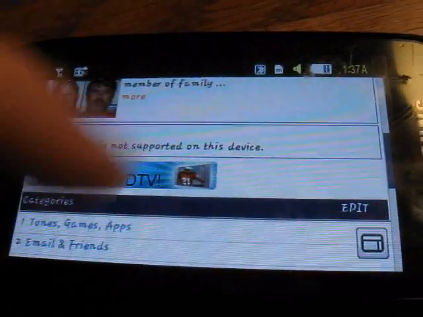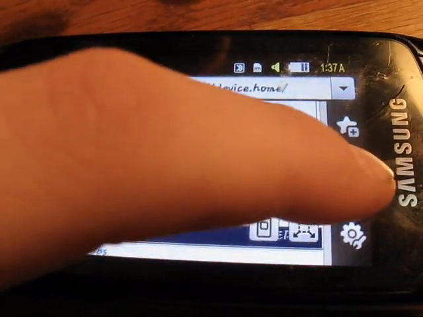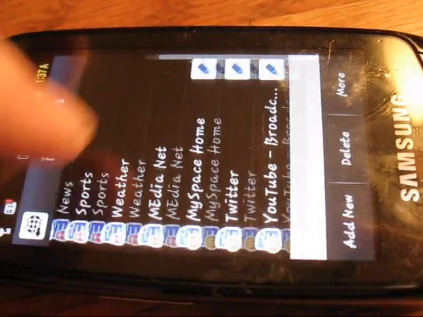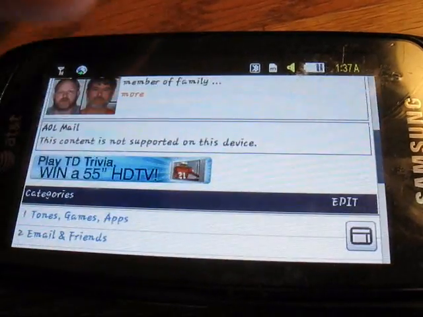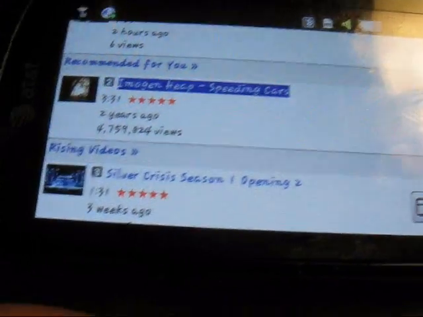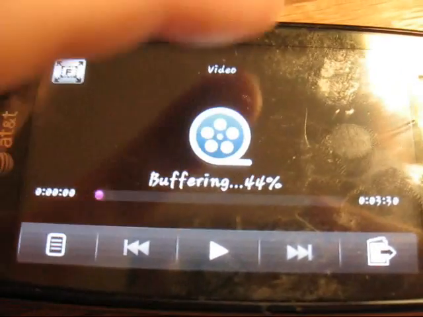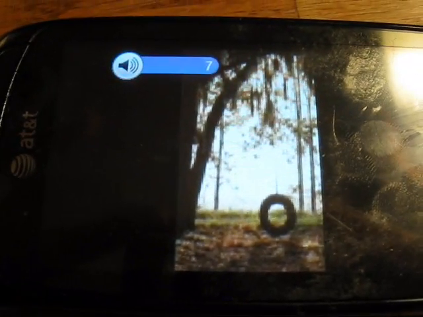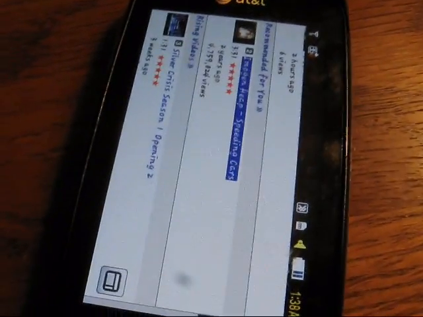Go ahead and click out of here, which lets you view your favorites. And right here we got YouTube, and then just expand that on the screen while that loads. And when you're on YouTube, there you go. And you can say watch this video, random video. It's connected and buffering. It buffers pretty fast, and it's got pretty nice little quality. It doesn't skip a lot once it's buffered, but you saw how fast that was. It was pretty fast on 3G. On Edge, it is a little bit slower.